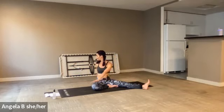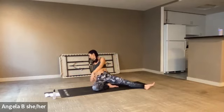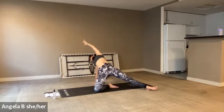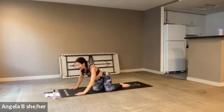We're going to come into a little bit of a twist with our left hand on our right knee. You can stay in this twist or you can explore pressing down with your right hand as you lift your hips up and off the ground, coming into a stargazer. Lower yourself back down. Make your way into your tabletop position.